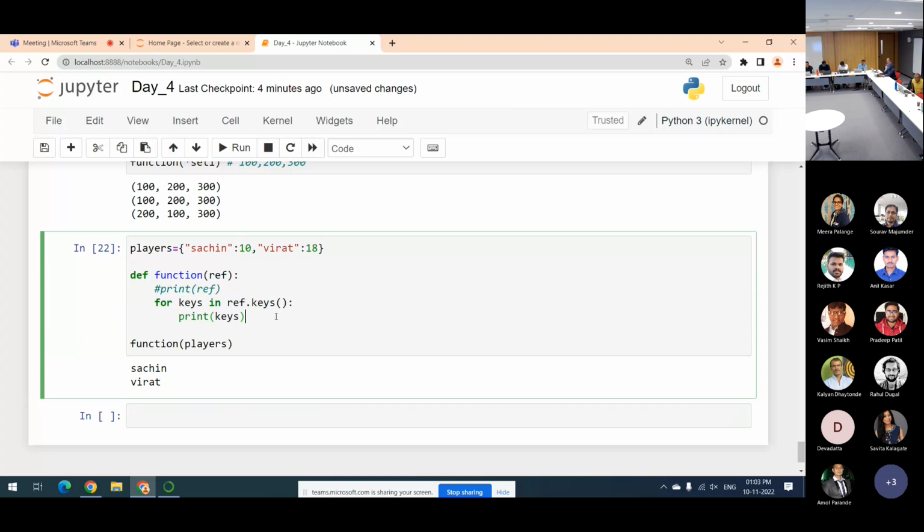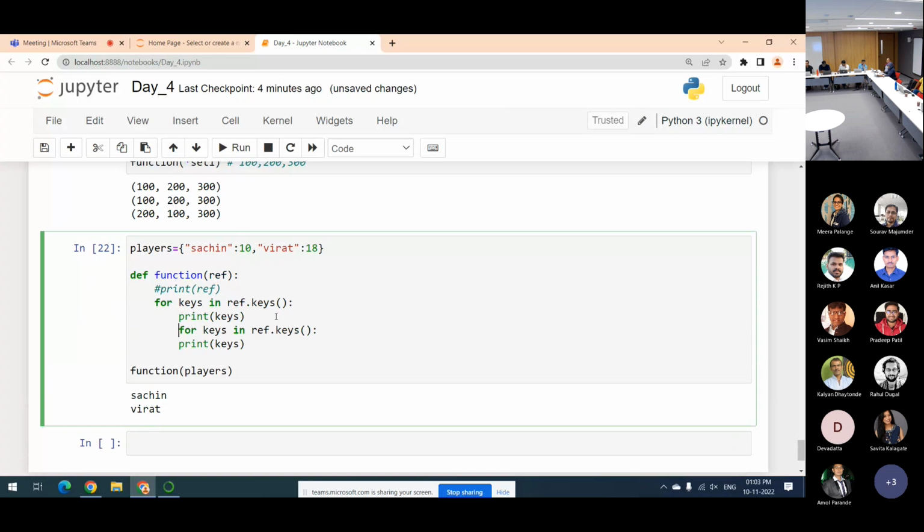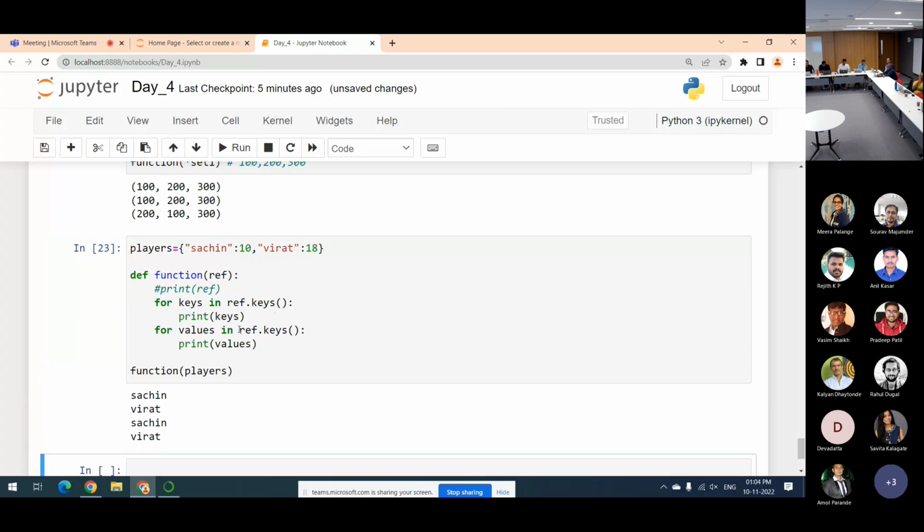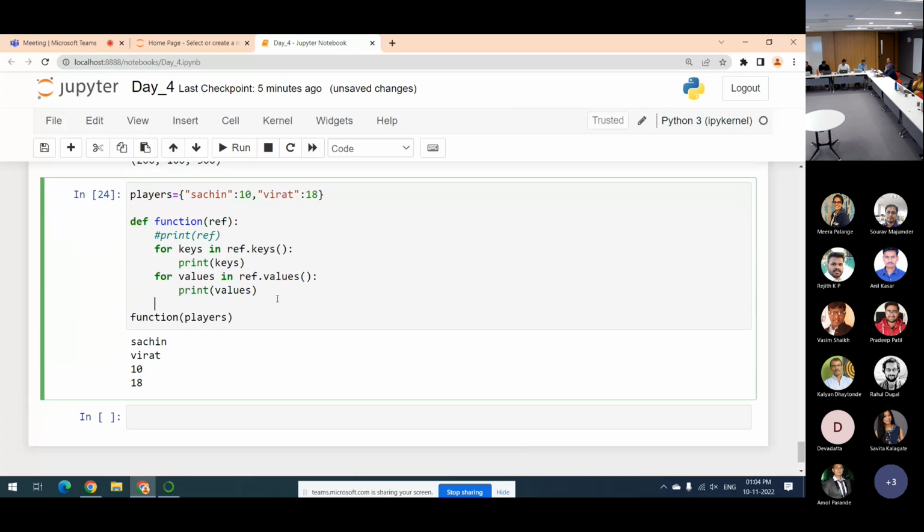If you only want values, same as what we discussed on dictionary, use a for loop to get only the values. Every time I need to use a for loop for unpacking? Not a for loop. To use a dictionary, how do you unpack a dictionary? There is no subscript index. If you want only one value, you put the key in brackets. Just a minute, I'll show you all the ways. What did I do? Ref dot values. Correct.